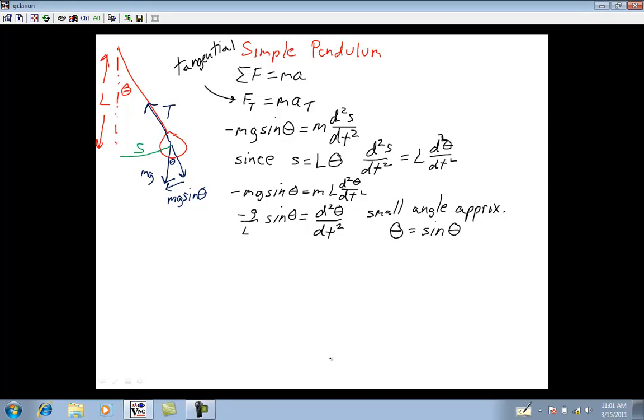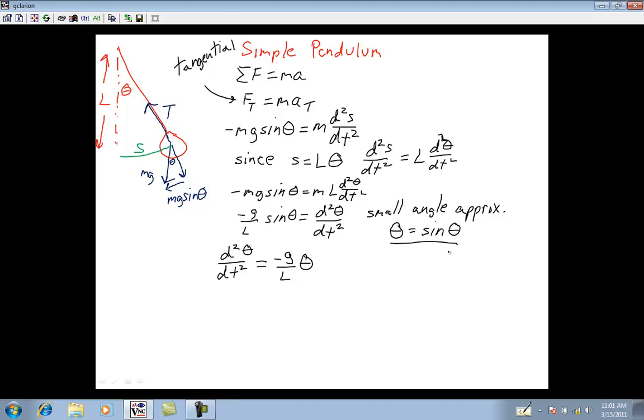All right, so now that we proved that to ourselves, we can rewrite this equation to look like this. I'm just going to flip it around, and I'm just going to write it like this, d squared theta dt squared. Okay. So instead of negative g over L sine theta, I'm going to write what? Yeah, just theta. Okay? Because of our small angle approximation.